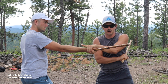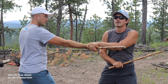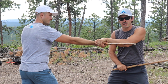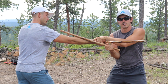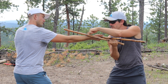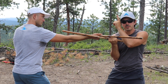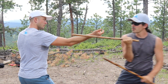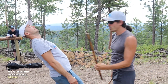Before you do any kind of disarm, you want to make sure that you hit your opponent so that way they don't want to grab your weapon. You already smashed him in the knee, broke the ribs, and then you're going to smash him up and place it just like this. You're going to transfer — there's a little bit of a web, a little bit of a lever right here. I'm going to go on his forearm, keep the thrust threatened on him, and then you can pry it out. Now you have his stick and you can beat him up with two sticks.